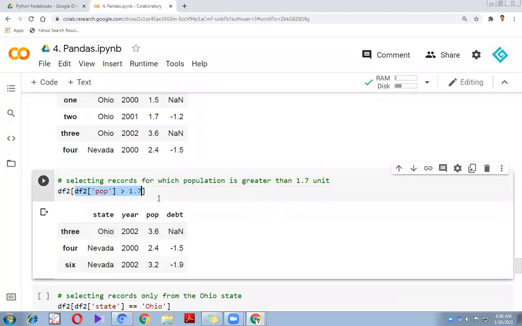Now, if you ask me, Avinash, what's the need? What's the importance of this? I'll answer, this is very important. Suppose you have 500 columns and say lakhs or billions of records.